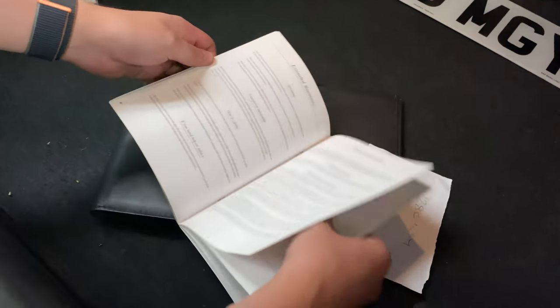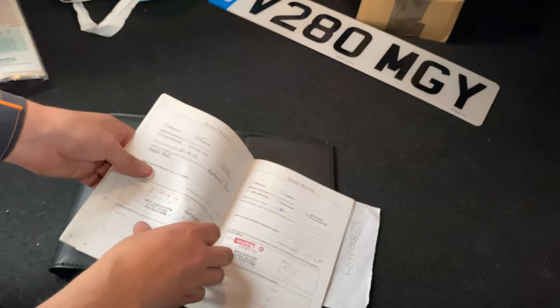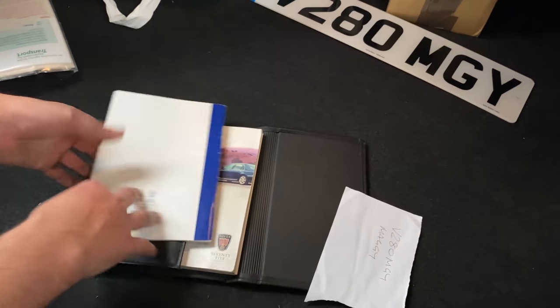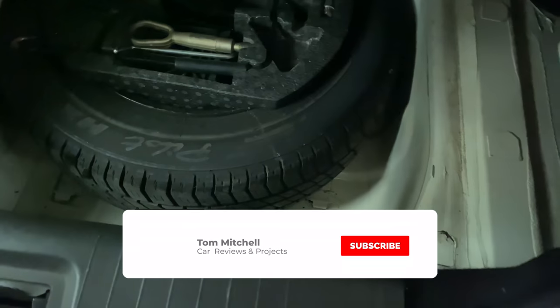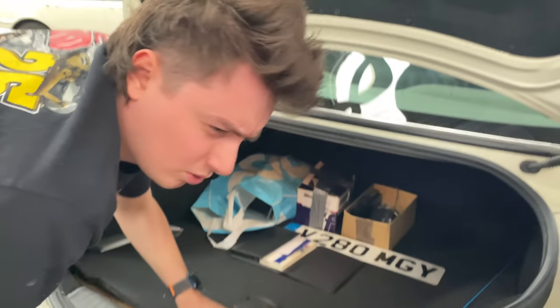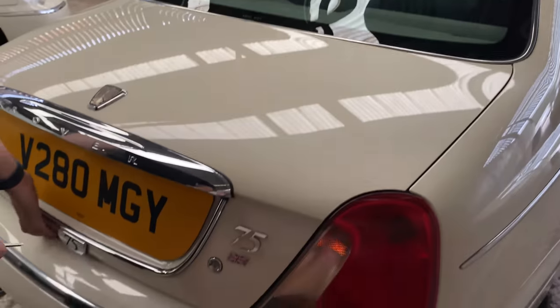The service book has it all: Rover approved, MG Rover approved, and black there again — service reports, really nice stuff. The original headrests are in there, just good stuff. Let's have a look under here — this has got the extra boot carpet; some of them come with a different boot liner. It has the pre-Project Drive branded one with the Rover logo on it somewhere. BCU upgrade again on all of them — a must if you want to bring it into the modern era.